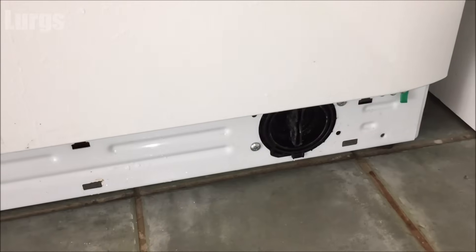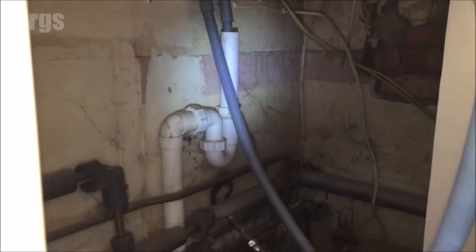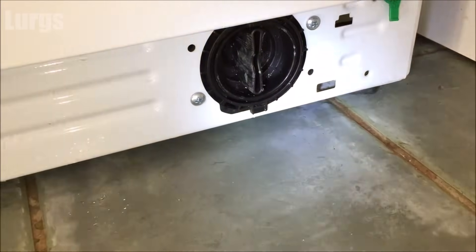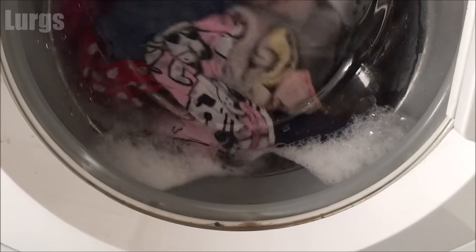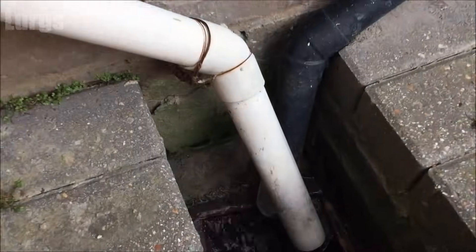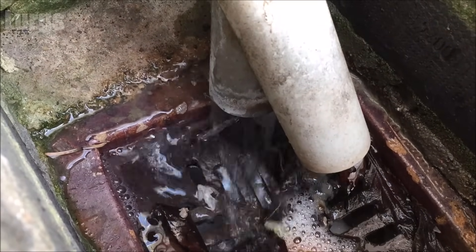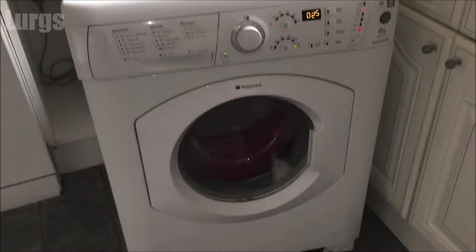The reason I've left it out with the cover off is just so I can check while it's doing the final rinse that we've got no leaks. That's all looking good and it's filling up with water nicely. I'm just going to go outside and check that the water is draining correctly — which it is, fantastic news. Before it stopped mid-cycle it was making a horrendous noise, obviously with that hair grip bashing on the propellers.